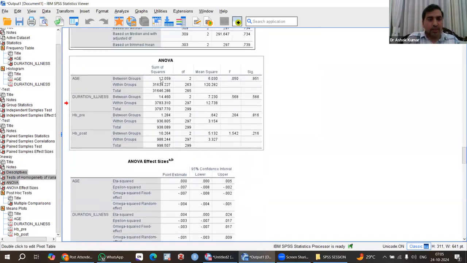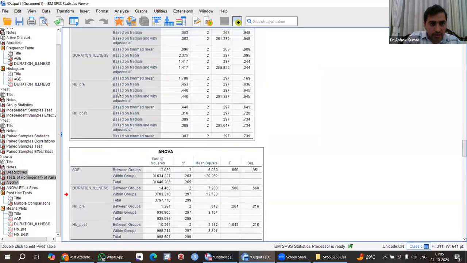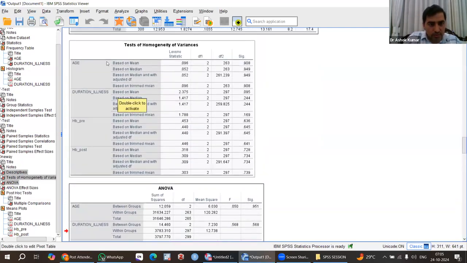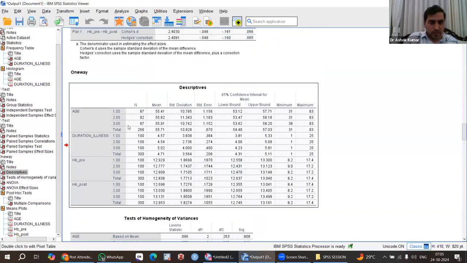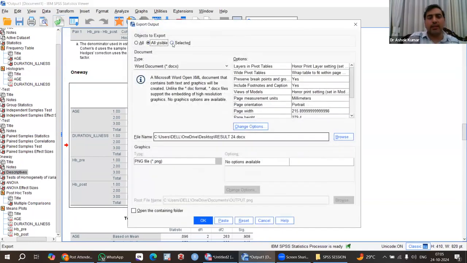ANOVA table, and this also, with control. Click this descriptive ANOVA, then go below transfer, there is an export button, click it, select selected, and you can save only this. Otherwise I prefer to save all visible, and it is saved in a Word file, then you can delete from there, no issue.